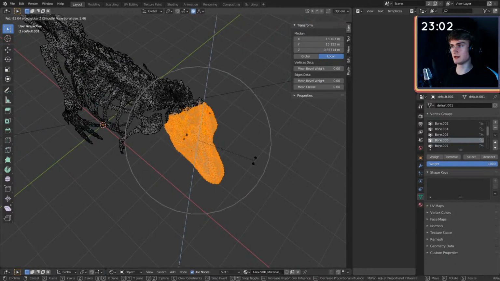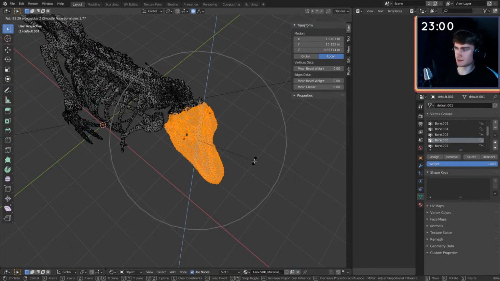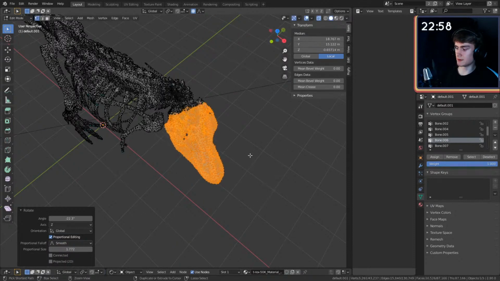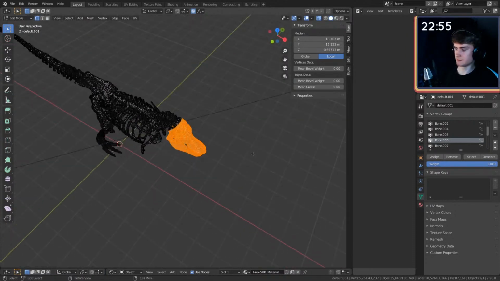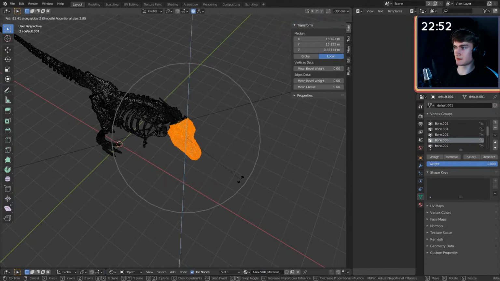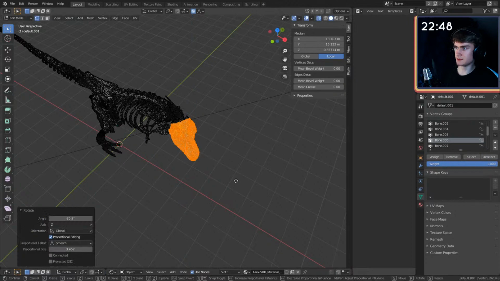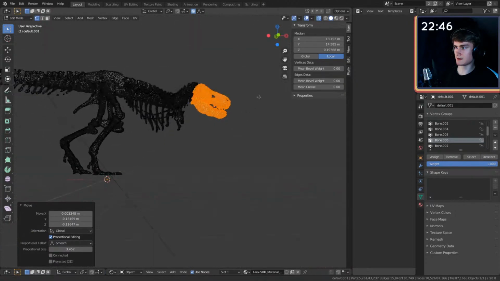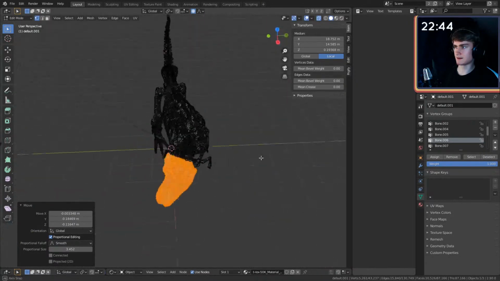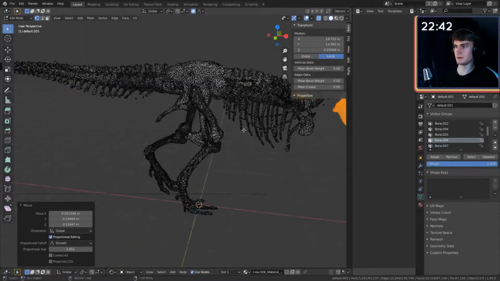We can now rotate it like that. Oh, wait, I have an idea. Like that, maybe. Move it to the side. Okay. That looks pretty good.